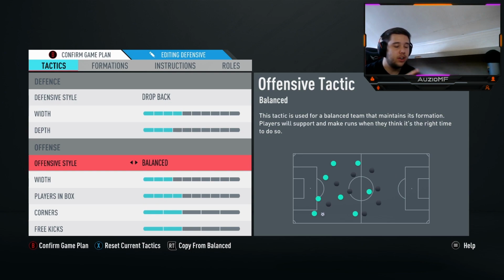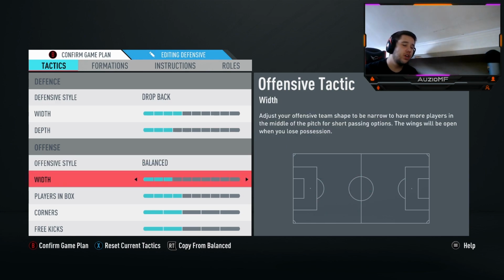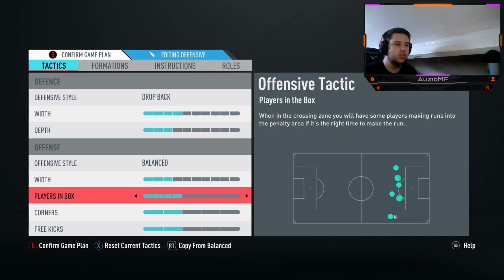Balance offense. Not long ball in this one. The only reason I didn't put long ball in this one is because I've only got one striker, and the striker just stays behind players. I don't really like it that much. I don't really use this custom tactic much, but this is one that I switch to. I do use 3 depth, 4 players in the box, 2 corners, 2 free kicks.